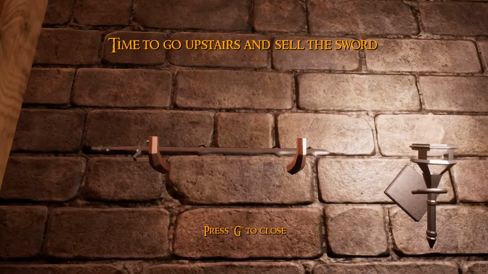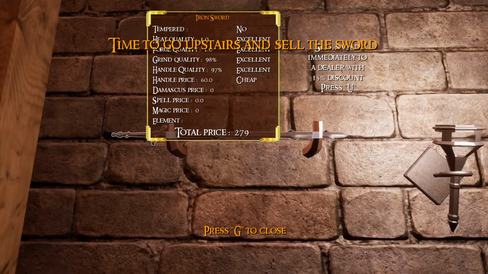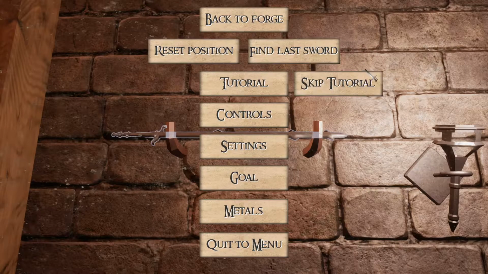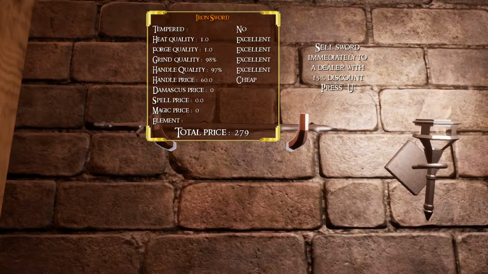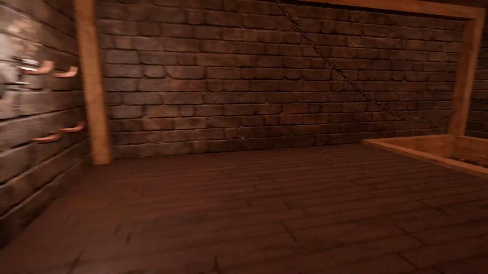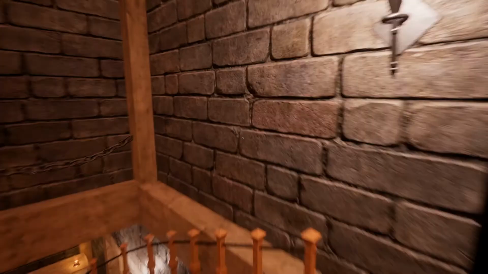Last episode, I crafted this great iron sword, and the tutorial is still annoying. I think I can turn it off. Yes, I can. Cool. This is worth a decent amount, and I finally got the heat quality just right. Seems easier with iron. Bigger range, I think.